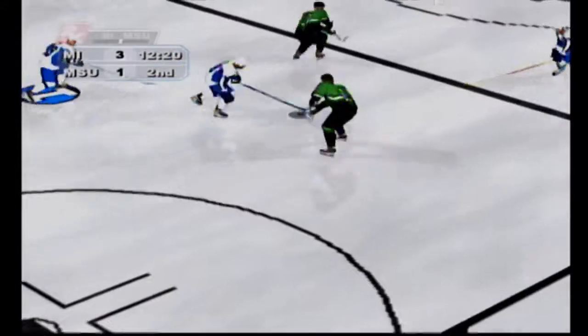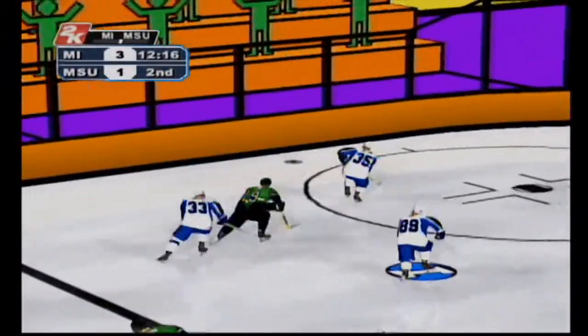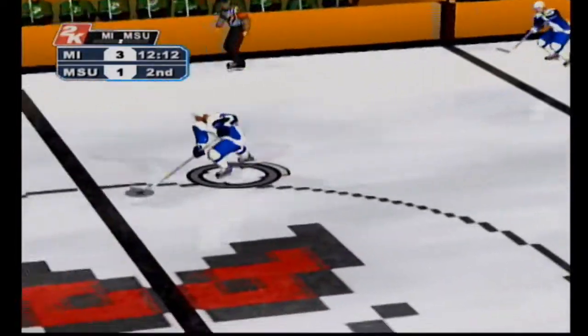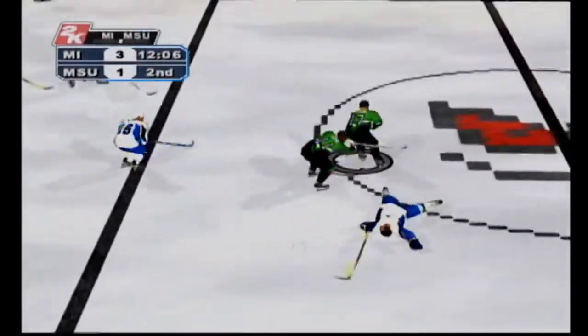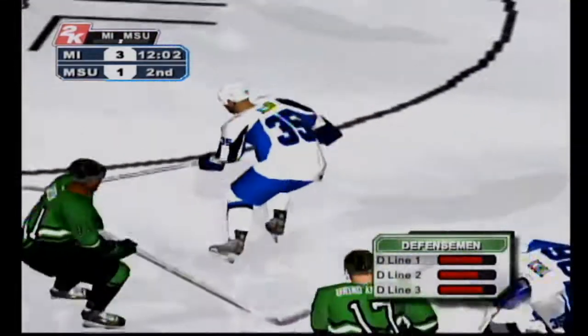He passes to the right side. Passes over to the left wing. Bob, this team knows what they're doing. They're trying to slow down the star player on the other side. Just keep banging him and make the night miserable for him. That was an awesome play to poke the puck away, especially during a good scoring opportunity on that shot.